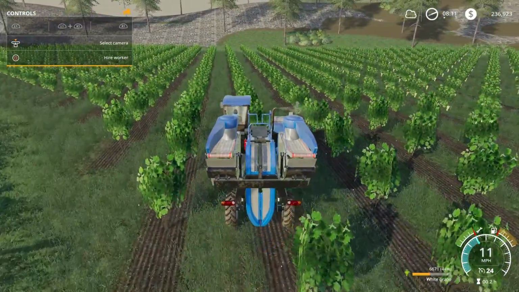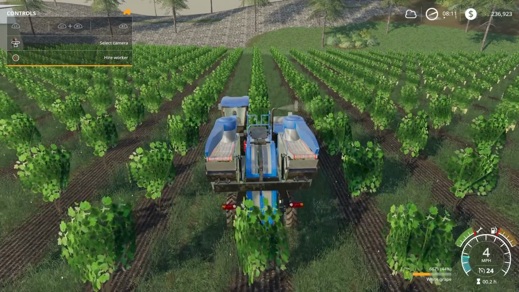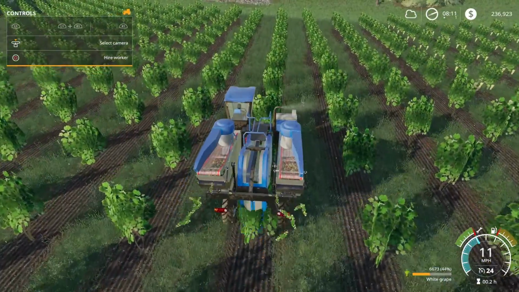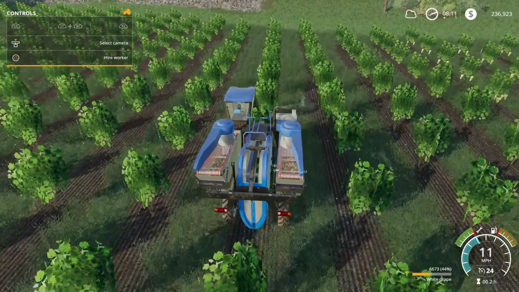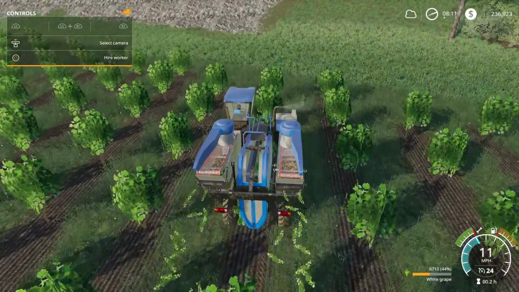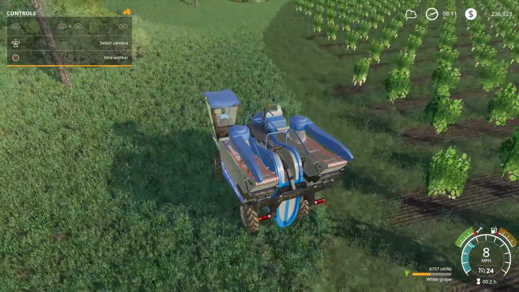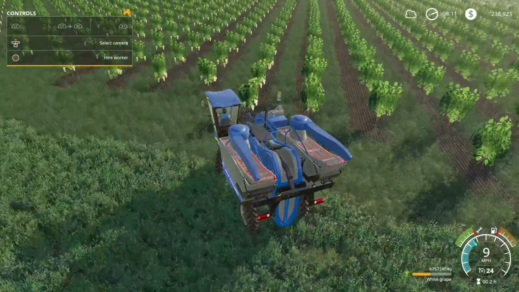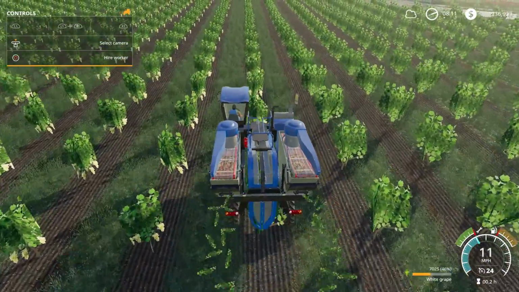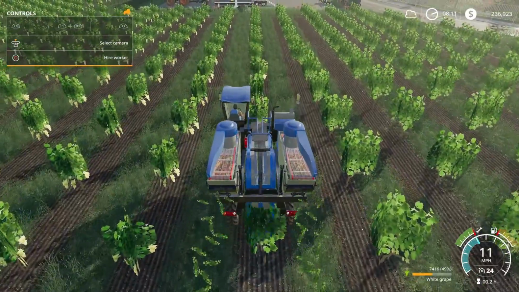All right, let's go down this one. I think this is the one. Let's take a quick... Yeah, I think so. Down at the end here, it's showing that we missed some down here. So far, this is the biggest glitch I've seen with the grapes, is it doesn't always harvest them. I do not know why. There we go. Maybe I'm just not lined up perfect. Maybe that's it.